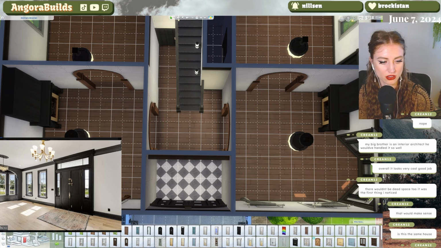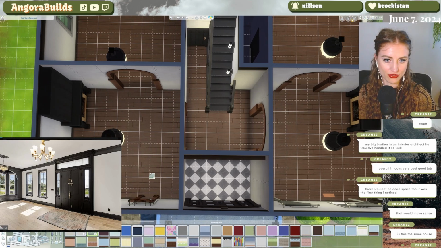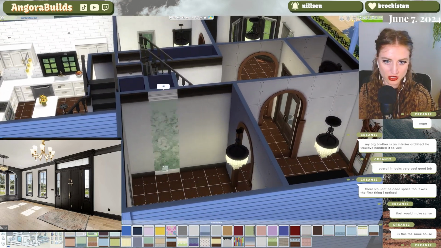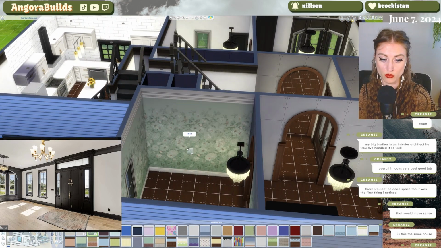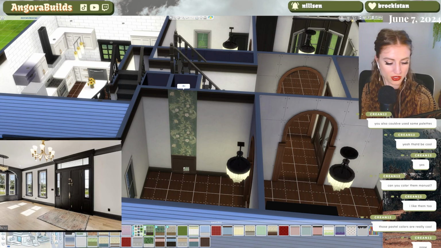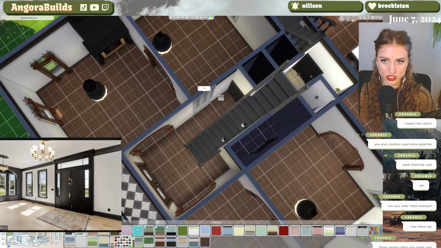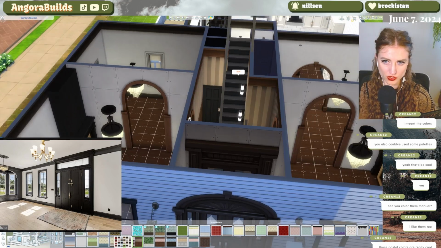Okay, let's start doing some wall colors, I guess. And I do have some really fun wallpapers here. Maybe I'll check in this room just because we can play around with some really fun wallpapers. I think this is so cute. I love this. I love this. I'm trying to decide what to put in this little entryway. I do really like the white stripe, and once we pick a wall finish, I think I might change this staircase out.